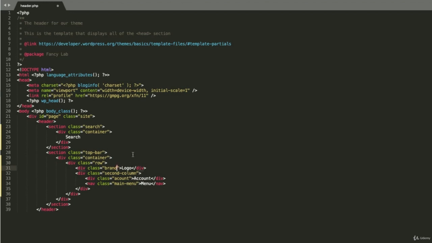We can do this by giving the col-3 class. The column to the right side, the second column, will be 9 columns wide. Notice that the sums of all columns within the same row are no more than 12. So 9 and 3 equals 12.